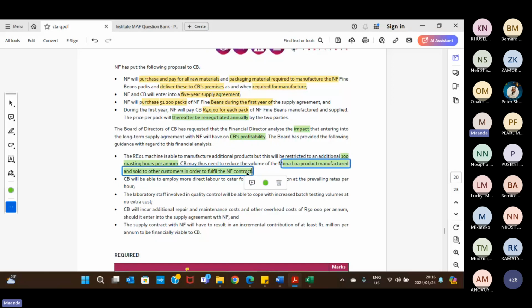So it means I will have taken this MN as part of my budgeting, because I didn't think I was going to get a product that is going to come in. Now I have this additional product, and I can't produce all of them because I don't have the required hours. So I will have to reduce some of the product M that I was producing. And if I'm reducing that product M, what was I expecting? I was expecting the sales that I was getting. I was expecting to incur costs to produce them.